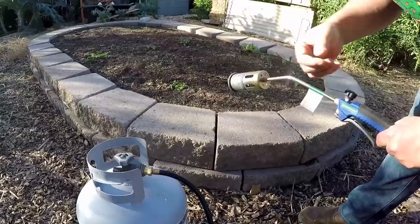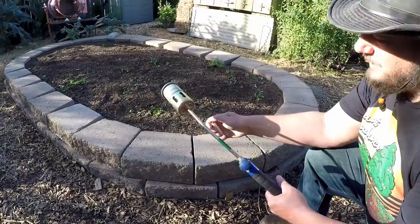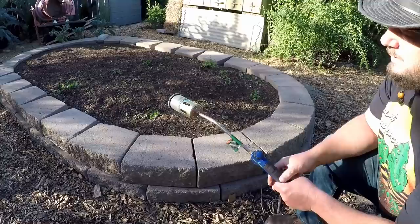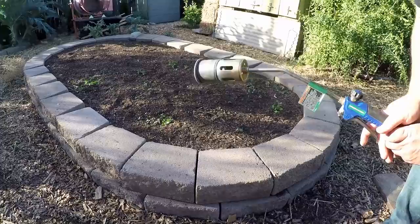So we're just going to open up the gas on the propane here. There's also a knob right here on the wand itself which allows you to control the gas flow. We'll turn it on — you can hear the gas coming out. We'll give it a light. And when you pull the trigger, it's a very hot flame. It's blue; you can barely see it. Start right here.